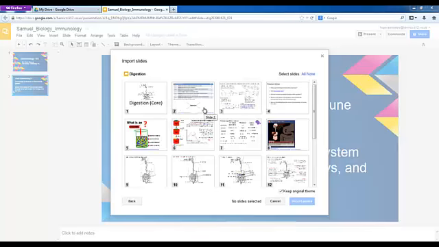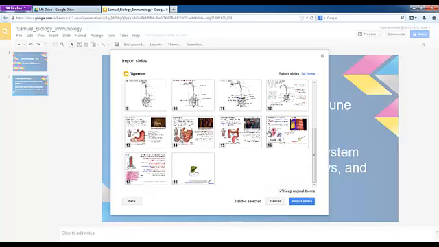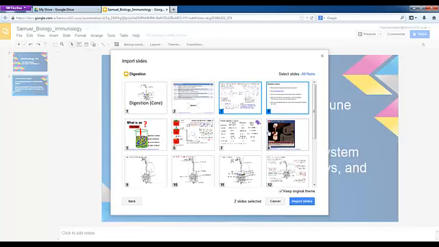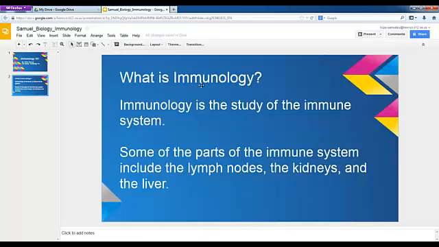And there we go. We have the digestion. And as you can see, you can keep the original theme, you can trash the original theme, you can do whatever you'd like with this PowerPoint. So I don't really want to add any. That was just kind of for the sake of learning.